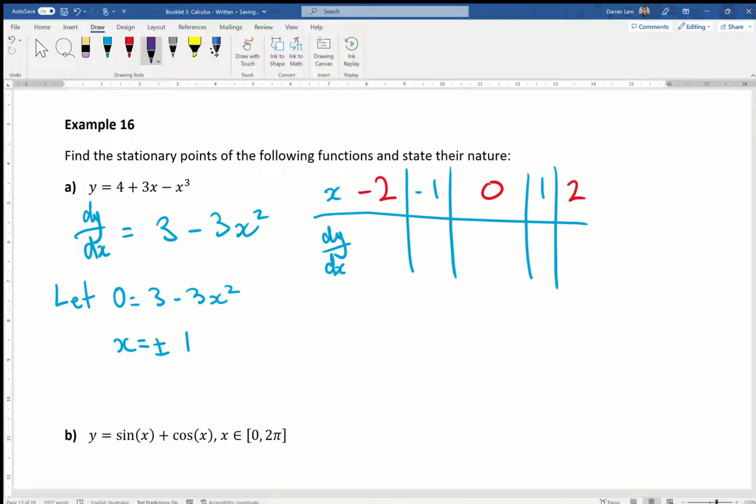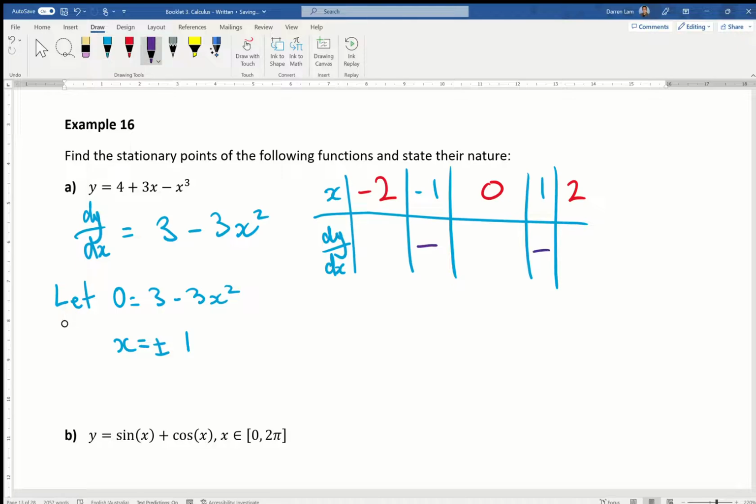I know that -1 is going to equal 0 if I substitute it into the derivative function. So I can signify that by just drawing a flat line. If you want to write 0, it's fine. Assessors aren't going to mark you on this explicitly in terms of notation, because you're just using some working steps to get to your point. Now, of course, the same thing applies for 1 as well.